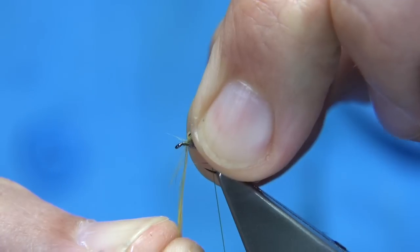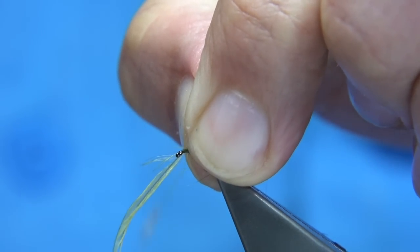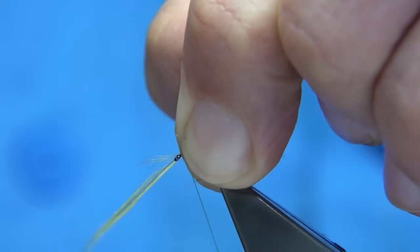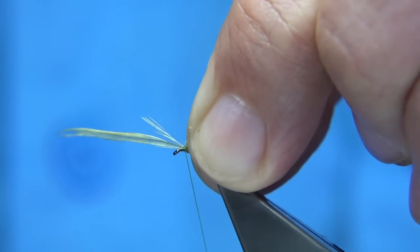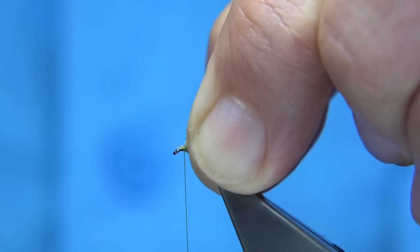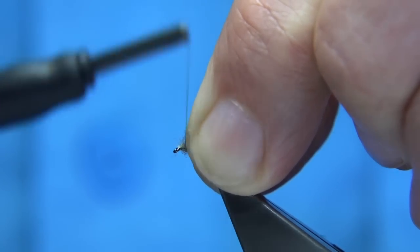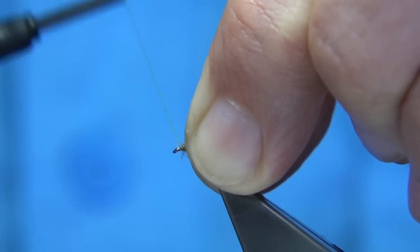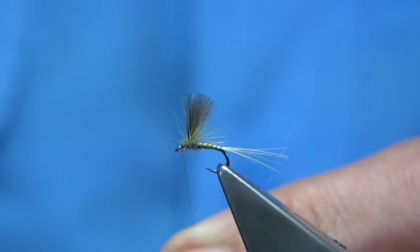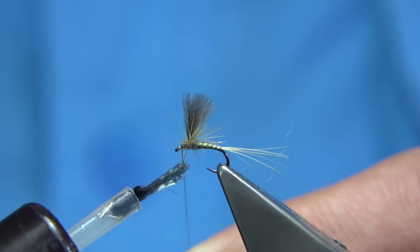Now I'm going to put my nail and my thumb onto the side of the hackle and then bring the thread up a couple of turns, and tighten up. Keep hold of these fibres. I'm going to trim away the waste, slide up the dubbing and then put the dubbing on and wind through the dubbing slightly towards the eye. Let this go. To finish the fly off, it's much easier to varnish it when you whip finish.